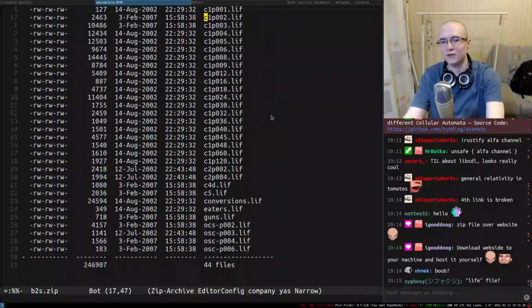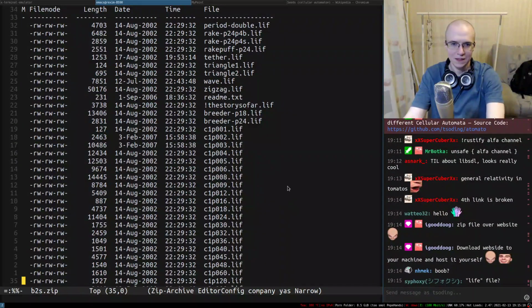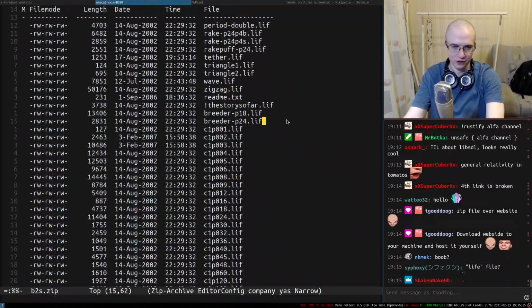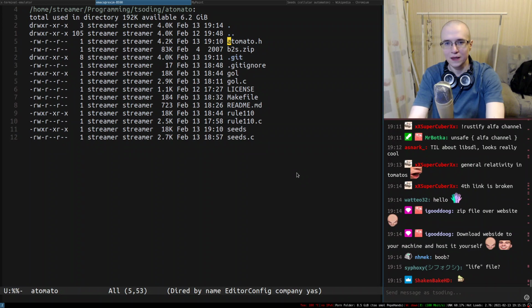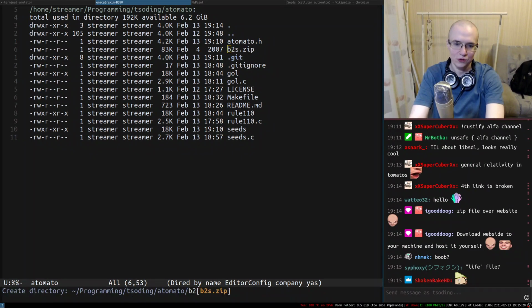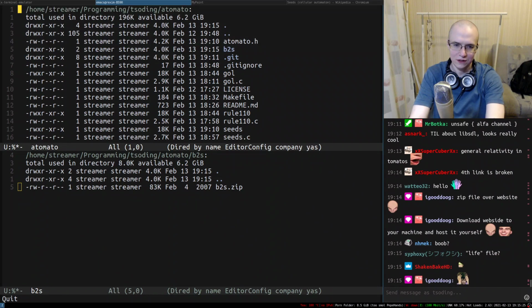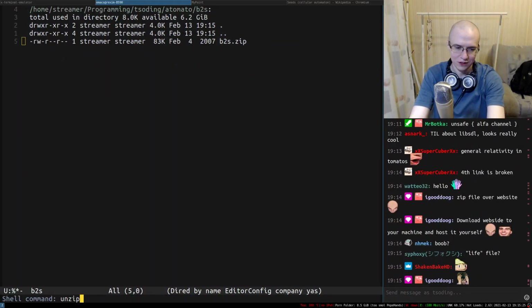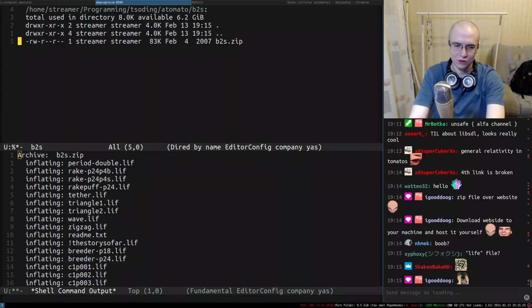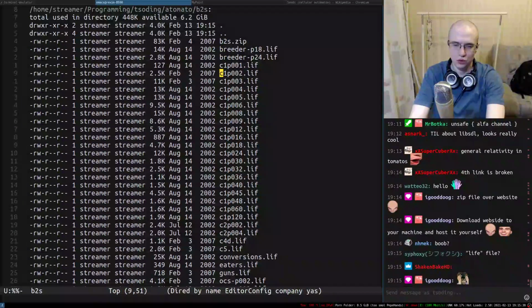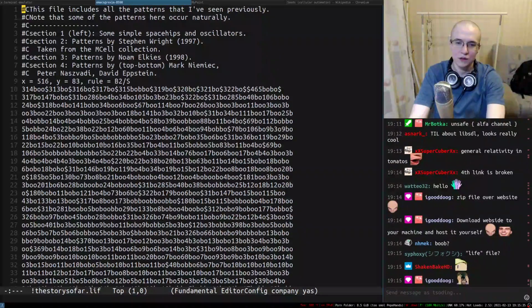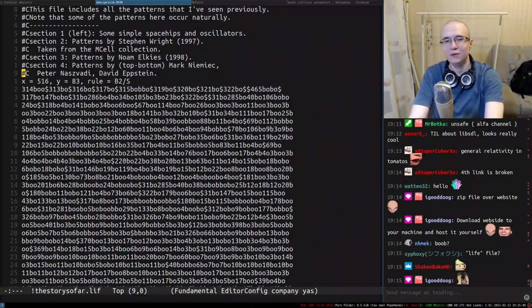And on top of that, this entire file is a zip bomb. This is a goddamn zip bomb, so it doesn't even have a special folder for it, unfortunately. So we'll have to create a B2S folder for it and actually move it here, and unpack everything in there. So I'm gonna do it like that. Okay. And is there any README? There's not a single README. So this file includes all patterns.